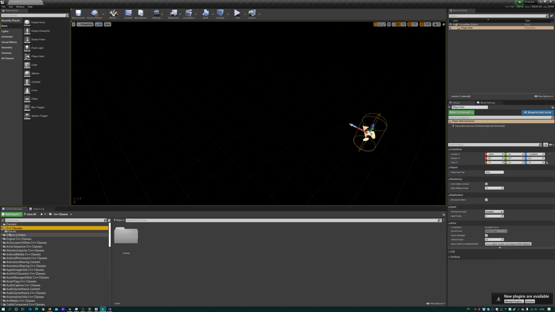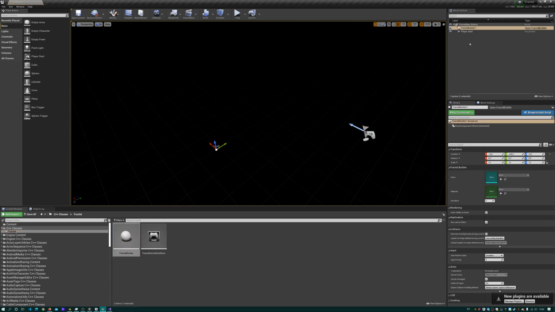Fractal Builder here, let's place it at 0, so piece. We need some cube, I believe there should be a cube. Okay, so vertices 138, whoa, it's too much. 24 vertices, triangles 12.